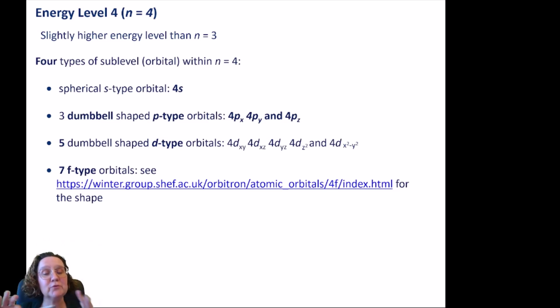But you can go to that webpage, and I would really encourage you to go to that particular webpage from the University of Sheffield, because it shows you the different orbitals, S, P, D, and F. It shows you also proposed orbitals. I haven't seen them yet, but it could be proposed that if we have elements with enough electrons, you would see them, G, H, and I. And it also shows you the difference between a 1s orbital and a 2s orbital. You will see they are larger, so they have the same shape, but the size changes as you move further and further away from the nucleus. So I would really recommend you to go to this website from the University of Sheffield.